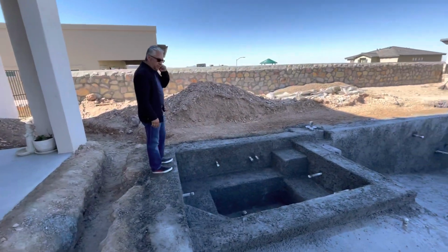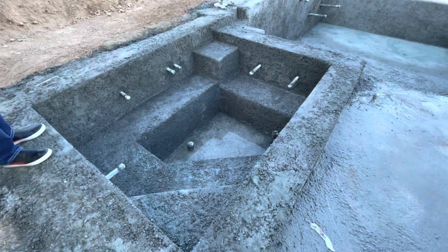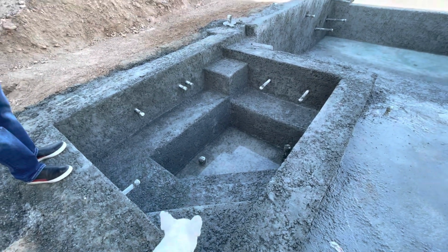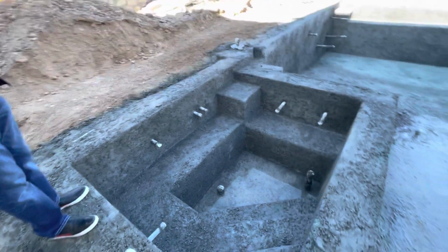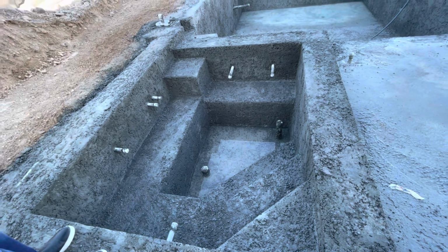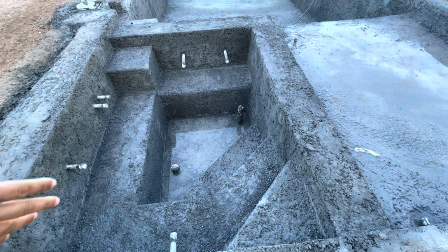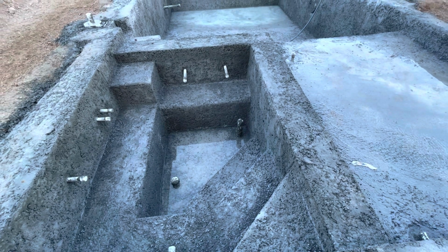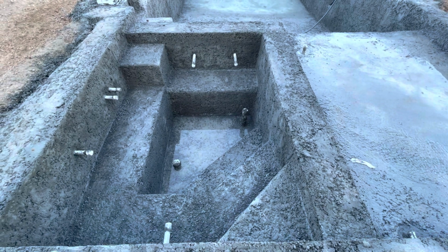So the spa, a lot of times they're too small. We're talking about the function and design of the spa, so that a lot of people can sit in there and be comfortable. You can definitely get 6 adults in here comfortably, probably 10 or 12 teenagers. But if you notice, they've got another set of steps in the spa, and again, a lot of times a spa's too small, you can't have that, or nobody's talking about it.